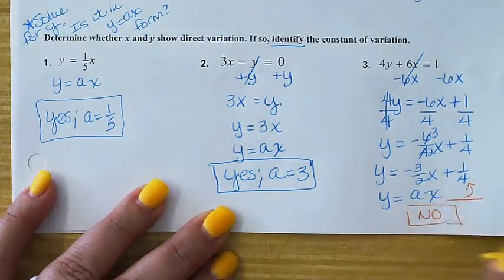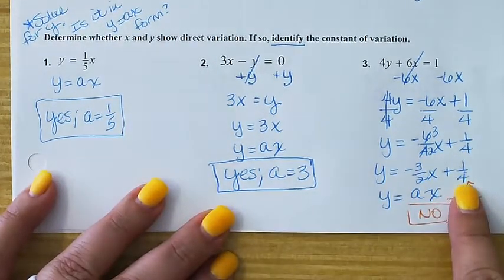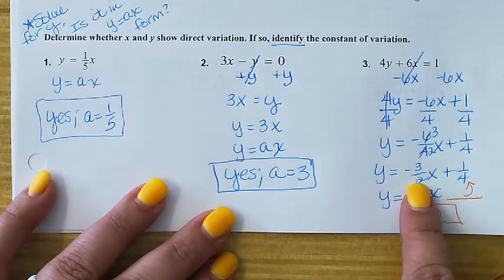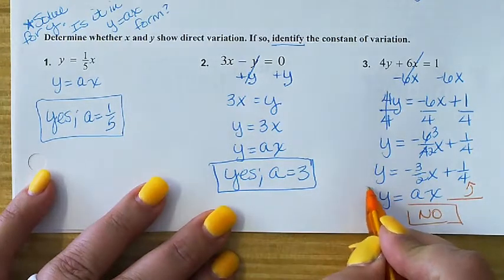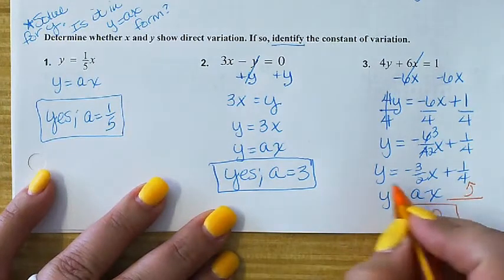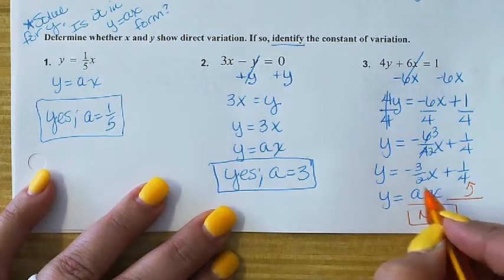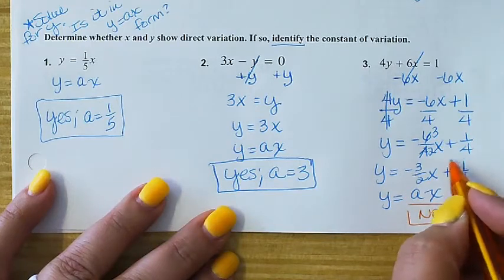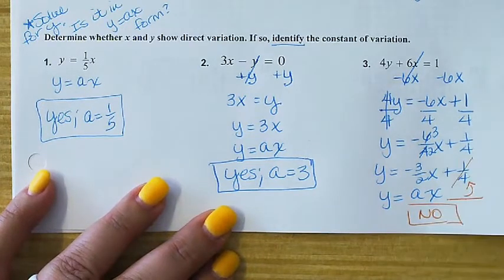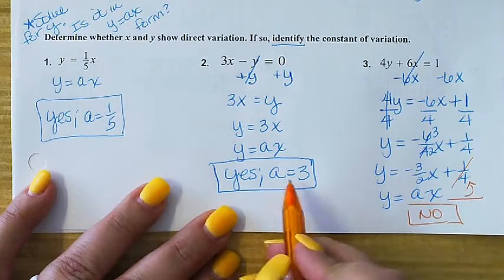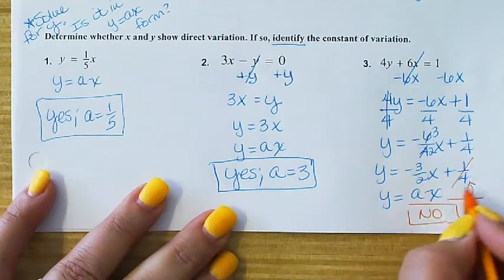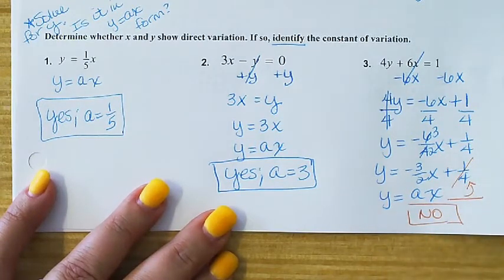This is not direct variation. Now, it's still linear. That is still a linear function, right? It's got a y-intercept at 1/4. It goes down 3 over 2, down 3 over 2, so this is still the slope, but it doesn't fit in this category, this little sub-VIP family, right? That's the direct variation. We only consider direct variation those linear equations that have a y-intercept of 0, in other words, on the equation they don't have anything added or subtracted here on this side. So this is our deal breaker. Okay, if it doesn't look just like this guy right here, and there's something added or subtracted or some other variable, then no, it's not direct variation.